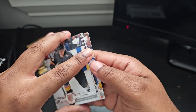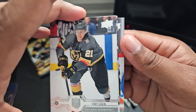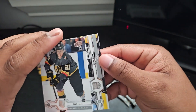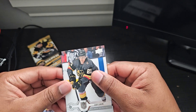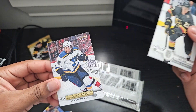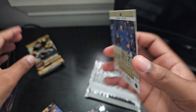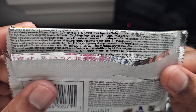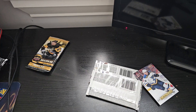We got a canvas! Cody Eakin. Going from the back we got Alex Killorn, Jakub Voracek, Tyler Toffoli. Come on, let's get a one-in-48 young gun. No young gun — but we got a UD canvas: Robert Thomas, C55. UD canvases were one in seven — we hit a one-in-seven, guys!